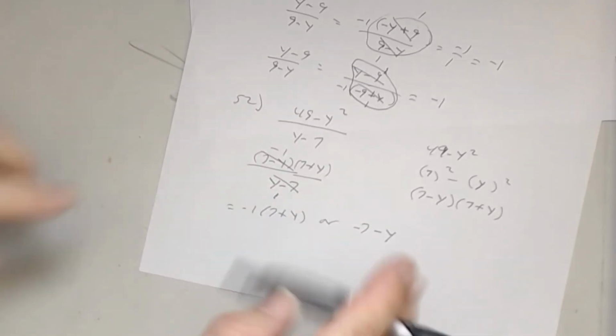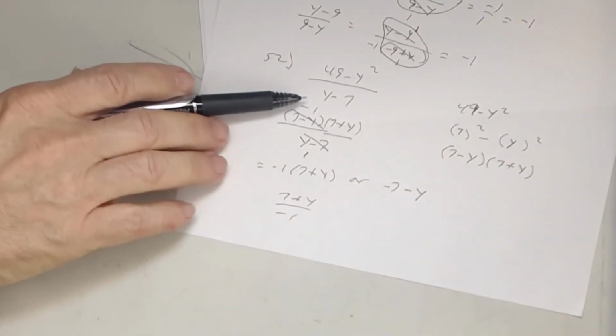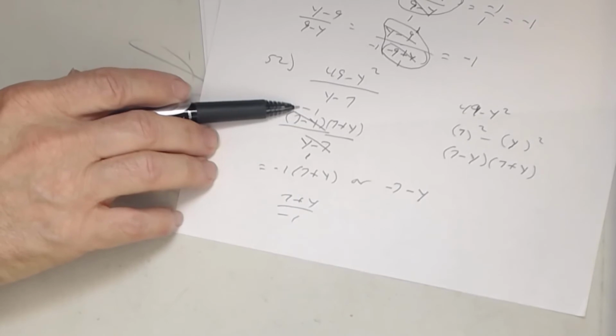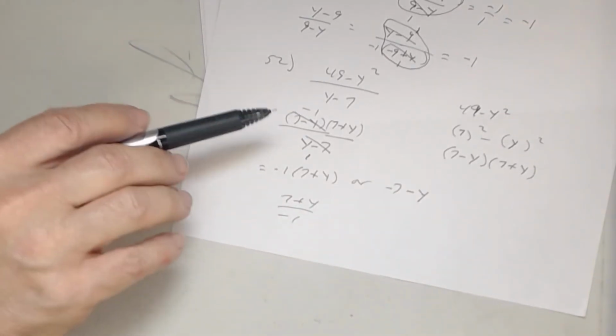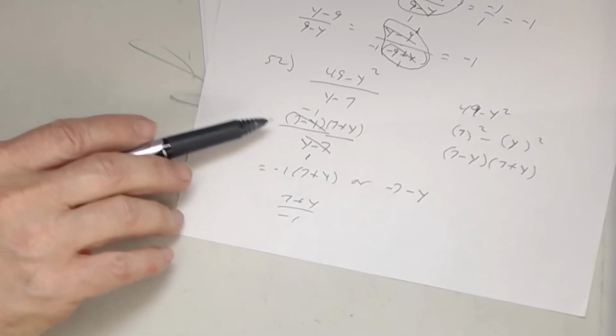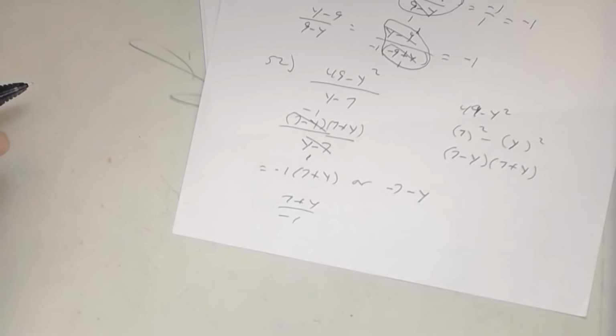So if you wrote it as 7 plus y divided by negative 1, that's not how we tend to write it mathematically. We tend to put that negative 1 in the numerator. So that's why it's always easiest to factor it like this, where this is negative 1, this is positive 1. So you'll notice that in all the problems we're going to do where there are opposites, I'll make the numerator negative 1, the denominator positive 1. That's why I'm going to do it. Okay?